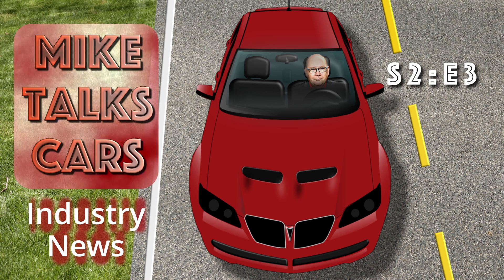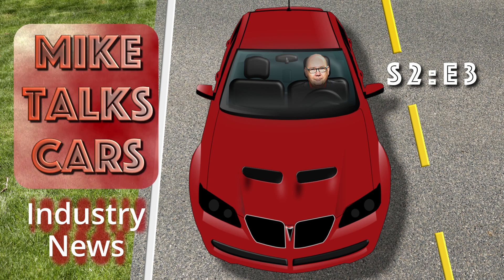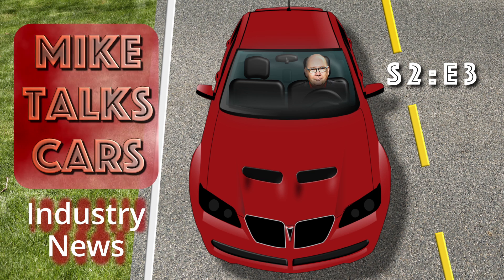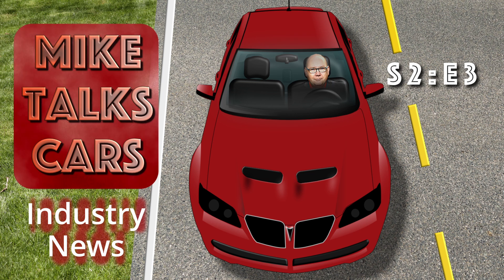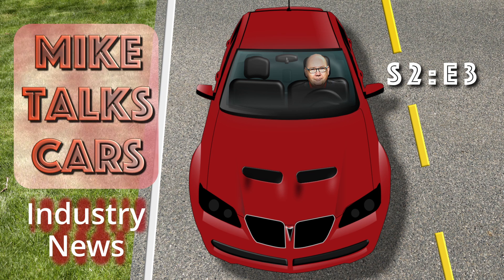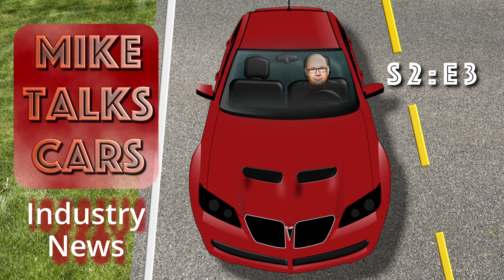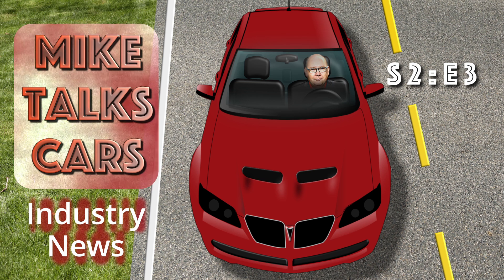Let's start with a marketing slogan we've seen for months now: an EV for everyone. Having watched the keynote, the impression I got was that they mean everyone, including businesses and fleets. Products like the quick peek we got of the Chevy Equinox EV, planned for a starting price of just $30,000 US and available in 2023, makes you believe that they mean what they say.